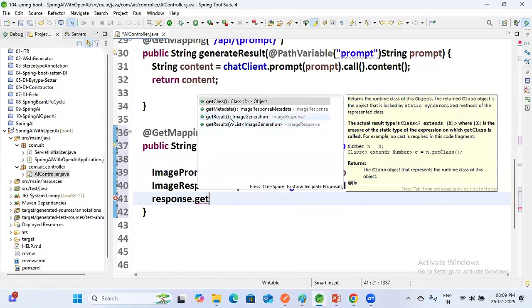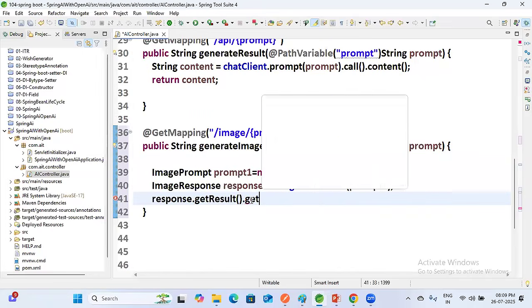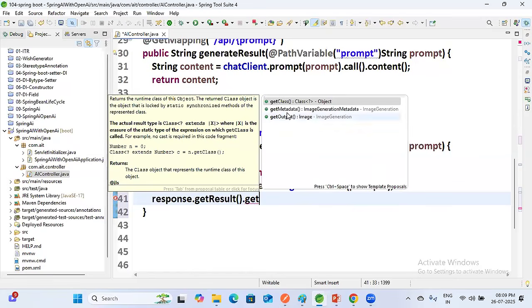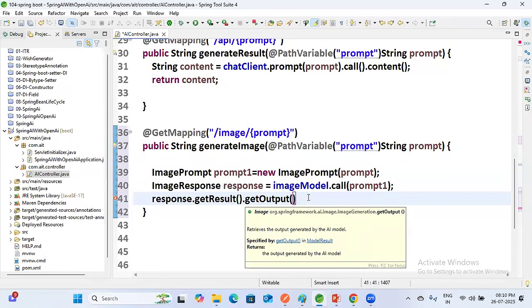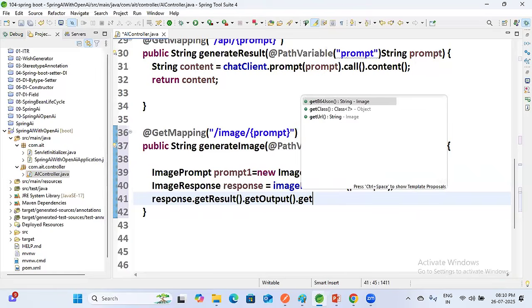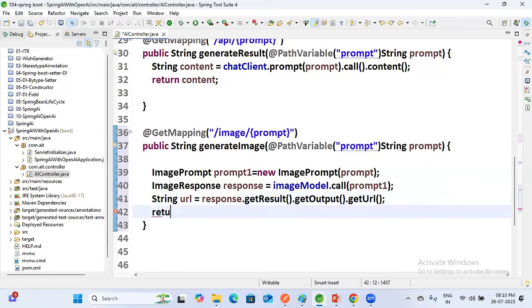I am going to take results dot get the output. The output contains the image dot get URL. So it is going to return me an image URL as a string, and I am going to return it back to the client.